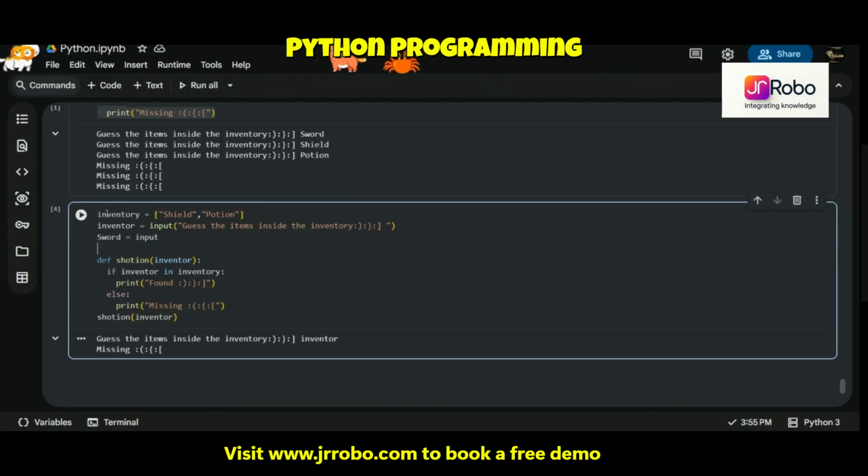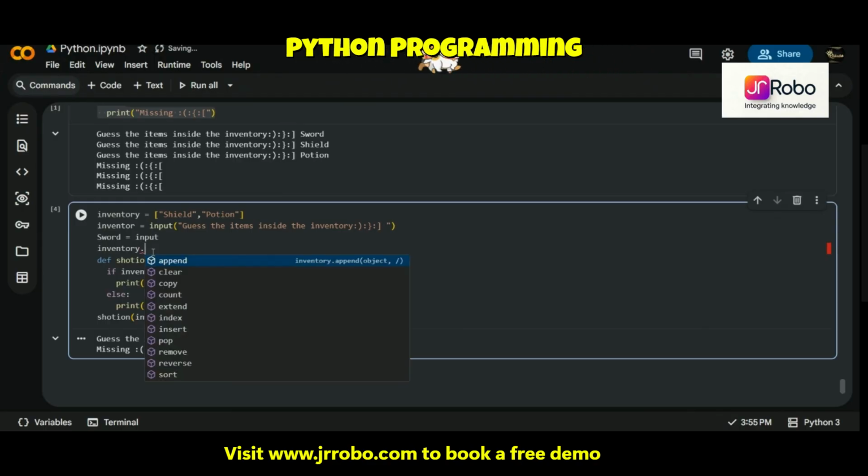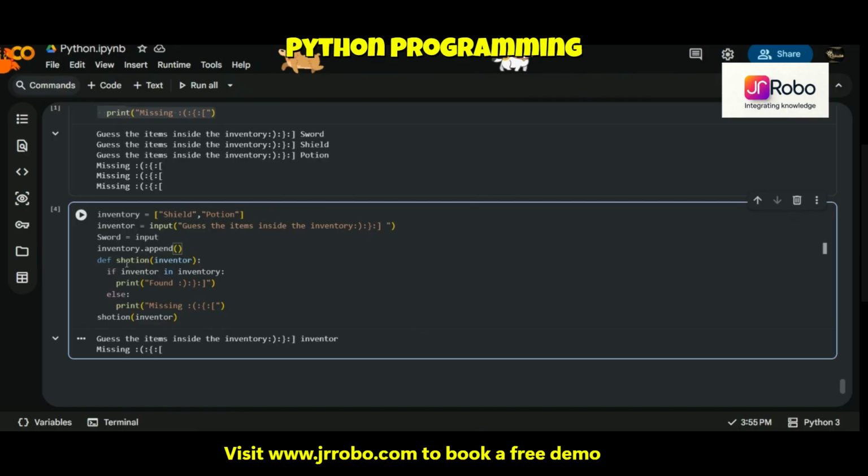Did you understand the checking part? How we are checking the words for each word in the list, how we are checking? We're not using a for loop, right? We are simply using if. That is the advantage of Python. If it was a number, you would have to run a for loop, then check if. But here you are not checking like that, right? Correct thing. Sword input and then append sword. That's the correct thing. What you are writing, you are getting correct.